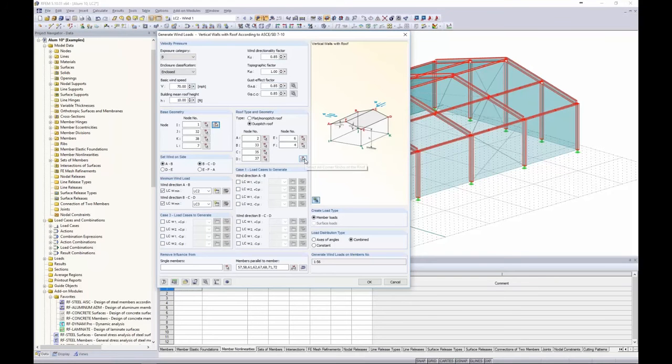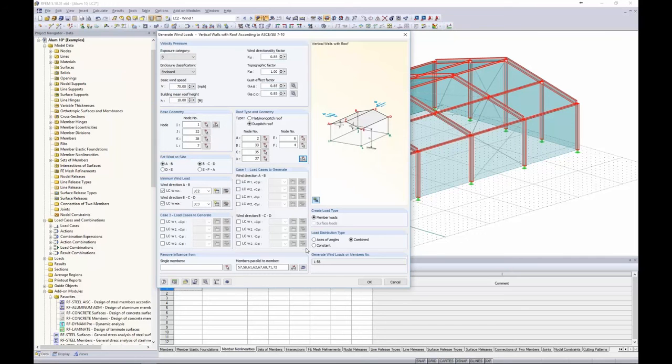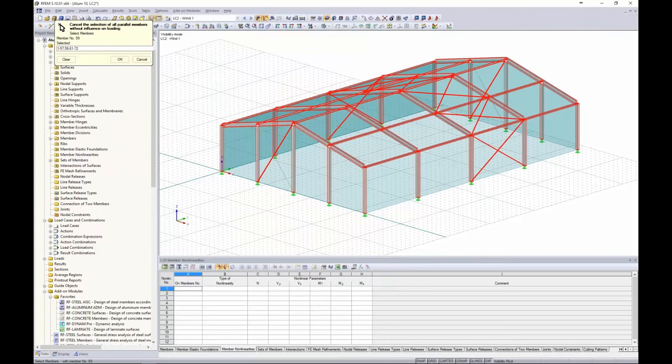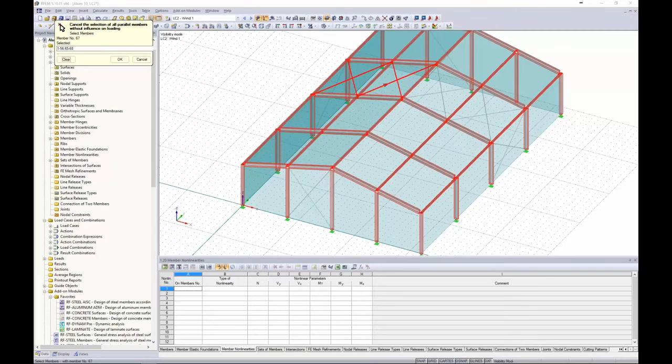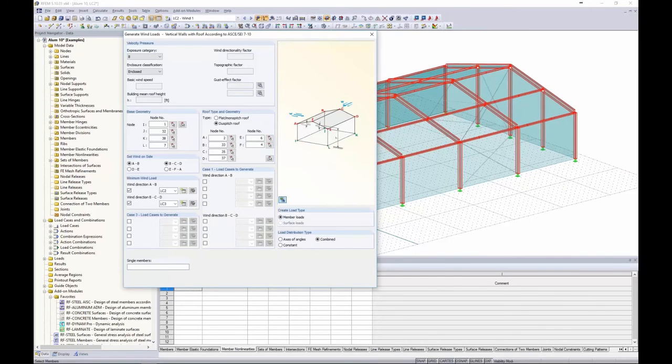And then for our roof geometry, we are selecting the 6 top nodes, but we're making sure to keep the same orientation that the dialog box asks us to. Now again, we can select this option. All of the members in red will be utilized for the wind load, and if I choose to remove the influence from, you'll notice that perhaps I don't want to include my braces. Well, here's where I can unselect some of these braces, and then all the members parallel to it will be excluded from the wind load. So now we just have the influence on all of the red highlighted members.